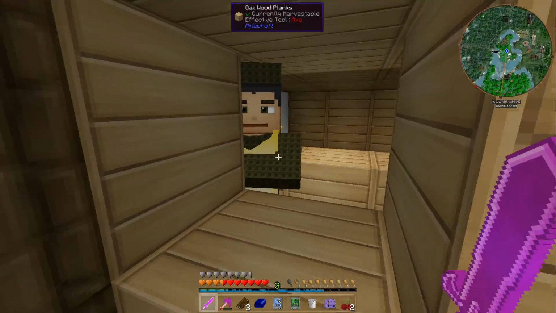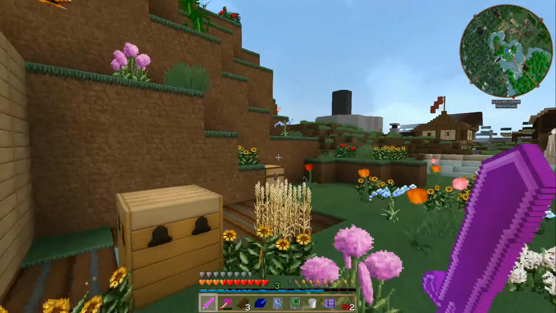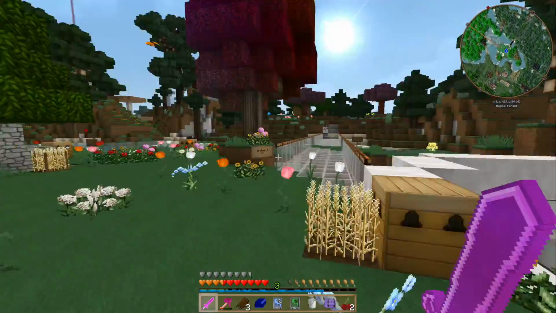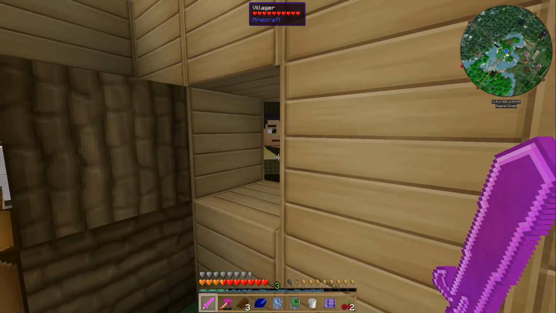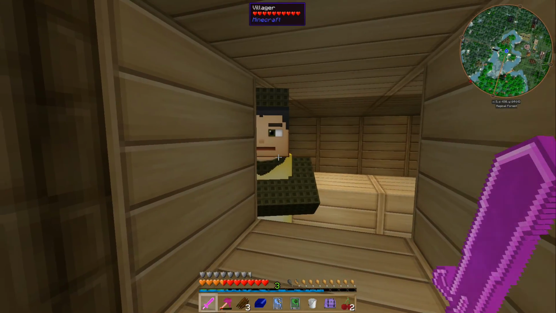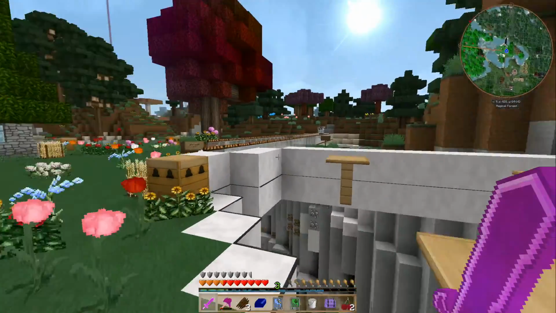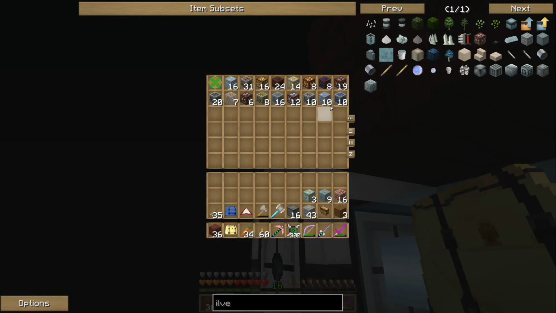So here's a fun trick. Whenever zombies come to attack me, because I have not realized that it's nighttime, they don't come after me, they come after my trapped villager in his forced labor storefront. So I just go over there. If only zombies were the only things that came to attack you.